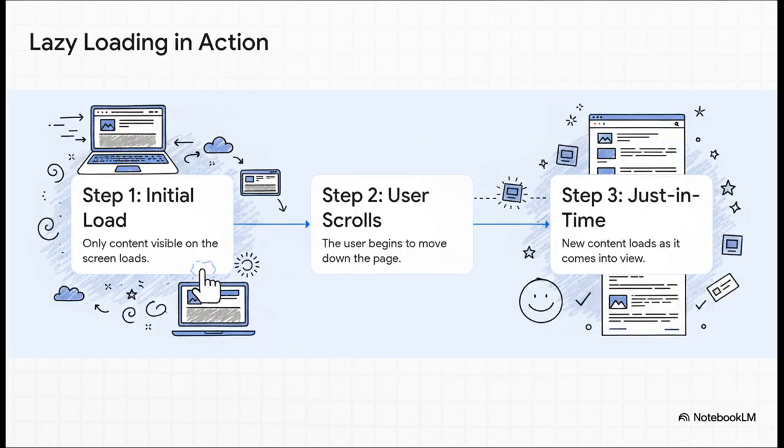And this just shows you what that feels like for a user. So picture this. You land on a long blog post. Step 1. The site only loads the text and images at the very top of the screen. That's it. It feels incredibly fast. Then, step 2, as you start to scroll, the website senses you're about to see new stuff, and only then, at that exact moment, does step 3 kick in, and it fetches the content that was hidden. From the user's perspective, it's seamless. They probably don't even notice it happening, but that initial page load felt instantaneous.